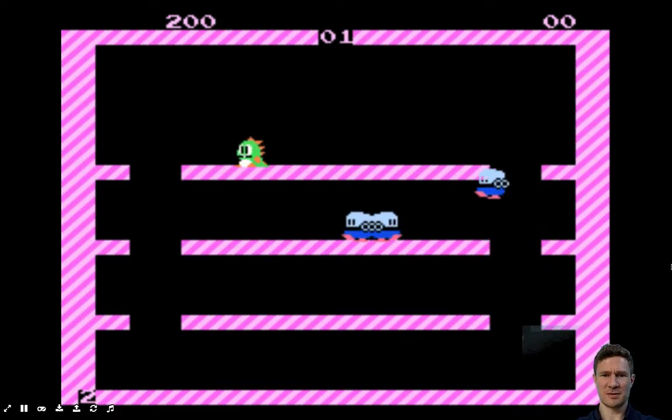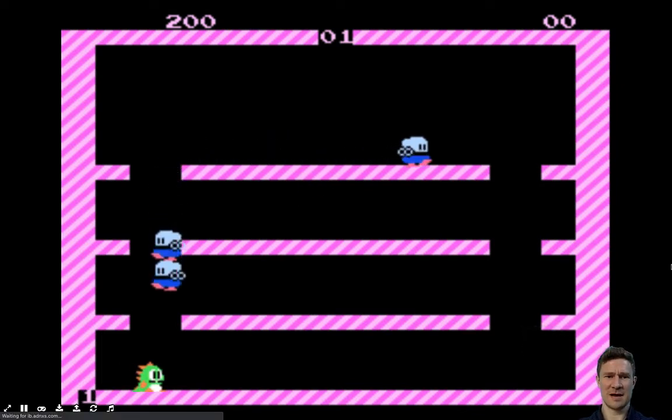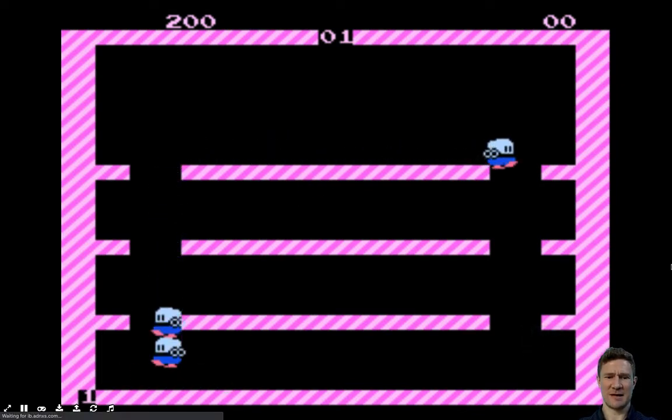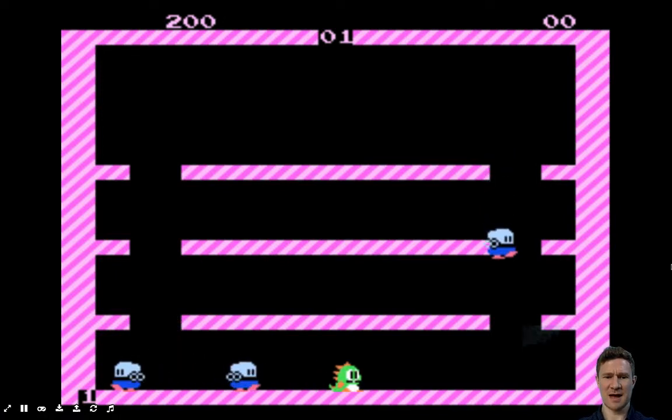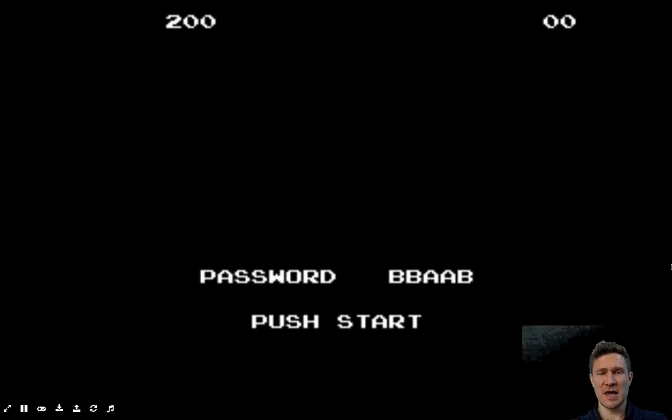It should come as no surprise. I'm going to let one of these characters come up to the top platform. If I contact one, my character loses a life and is respawned at the bottom. So that's it. That gives you some information on how the game works. Let's now talk about that gameplay that you just saw and some of the ways that we're going to implement that in code using algorithms.